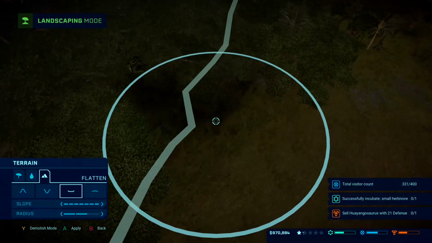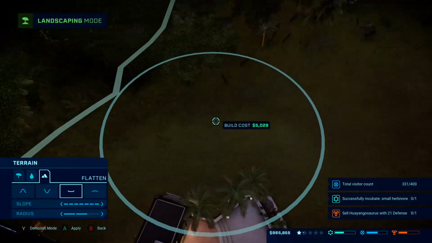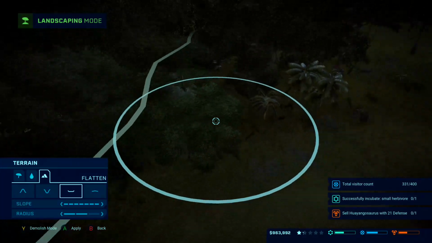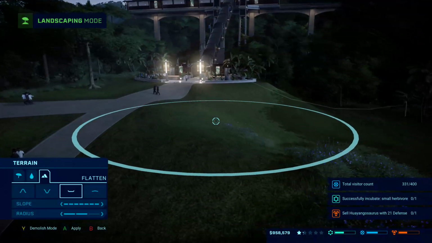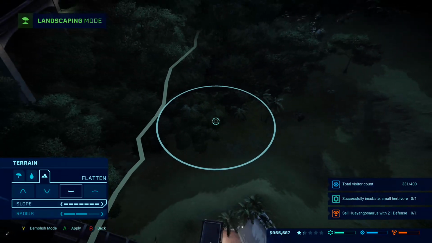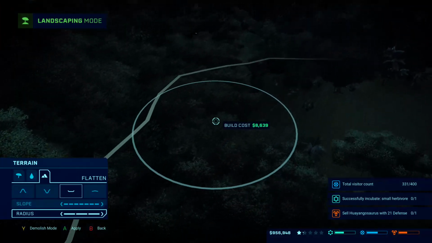So if I take the flattening tool and I hold it down right here instead, I'll be able to build all the way to the corners because it's flattened there. The only thing I'll need to do is, well, the entrance will kind of look like this high up mound, but that's okay. We can deal with that. We can make that look nice.